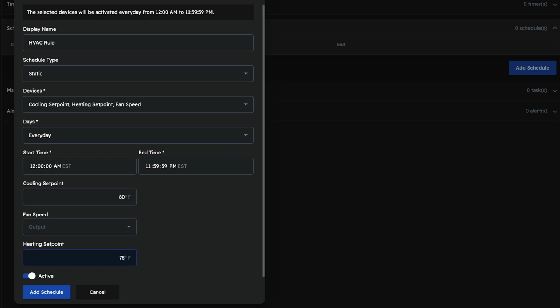And then for fan speed, some points have the ability to have different values associated with them, and we can set up a drop-down for the values you'd want to consider for them. For fan speed, you normally have a low speed, a medium speed, and a high speed. In this case, we're going to choose medium.